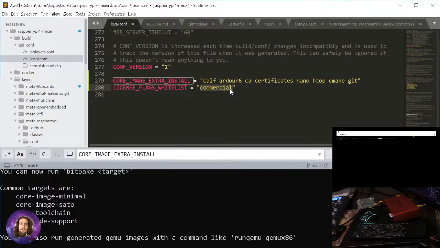I don't think you're allowed to sell stuff made with Qt5 unless you pay Qt5 a subscription or something. But we're not selling anything, and I think their terms allow you to sell up to a certain amount, and they won't give a crap. But anyway, we have to add commercial here because we're installing Qt5.